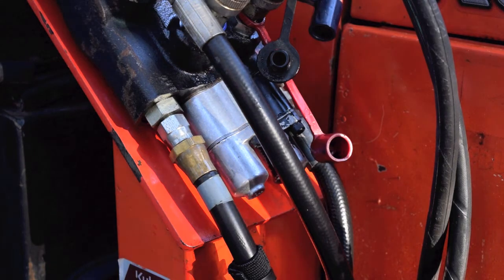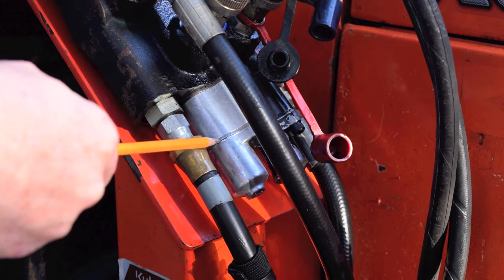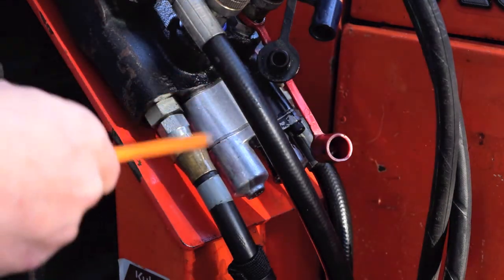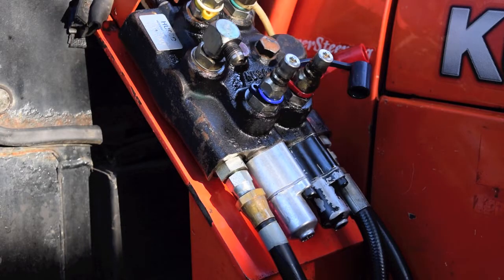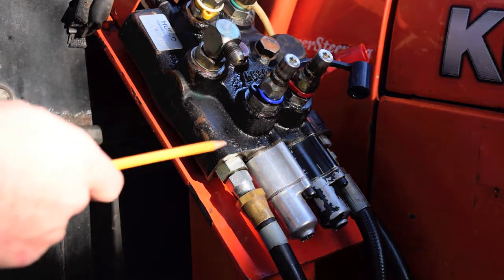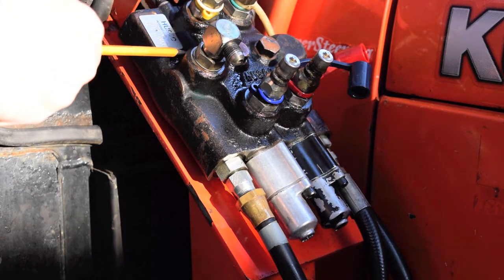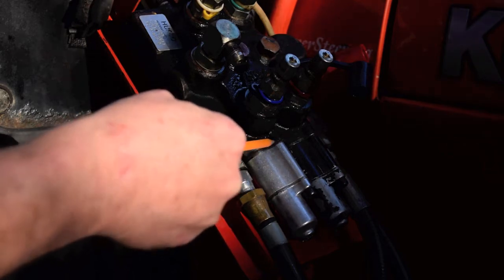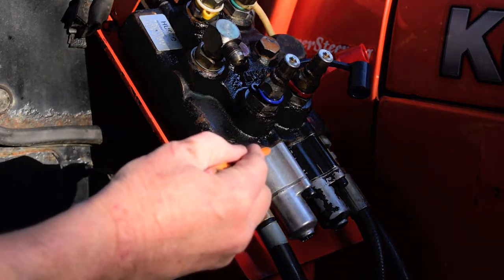I already changed the regen side — that's the side that controls the direction of the blade. I'm going to take all these hoses off so you can see what's going on, and I have to take them off to get in there and do it anyway. A lot of Kubotas have Husko hydraulic valves, and what happens is rain or even snow gets on here. After some use it heats up, the water runs down, and Husko have been really good at providing cracks for the water to run into. You've got two washers in between the two sections with no sealing there, so the water can run right in.